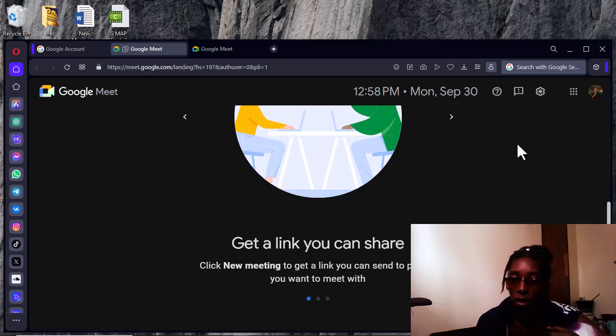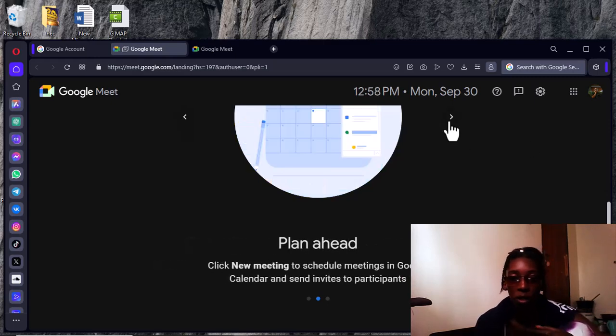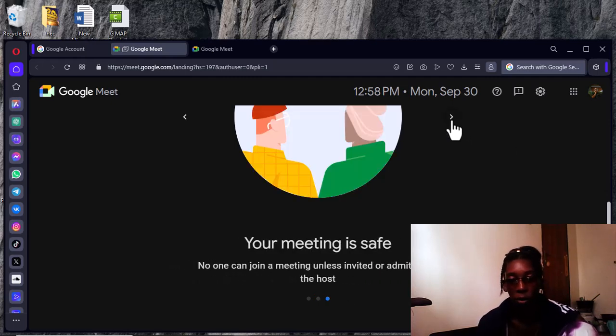Next, you can plan ahead. You can schedule meetings in the Google Calendar, and it sends invites to the participants who will be taking part in your meeting. No one can join the meeting unless they're invited or admitted by the host, and you are the host.